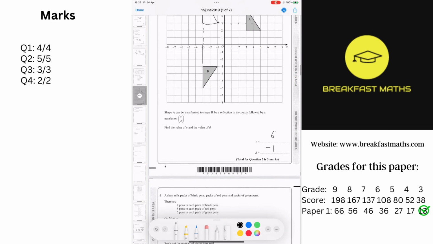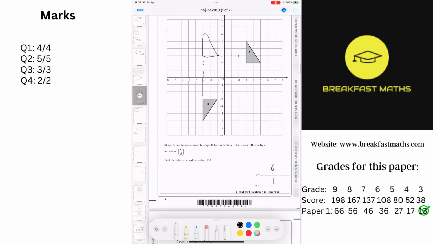Okay, except obviously we need to do this carefully and go the other way because A is being transformed, which goes down to here. It helps if you read the question. And then that's going to be minus 6, minus 1 instead. Minus 6 and minus 1. Perfect. Next one, question 6.